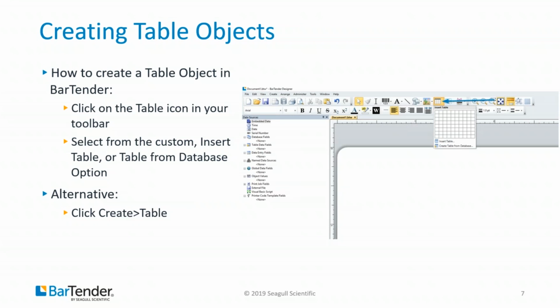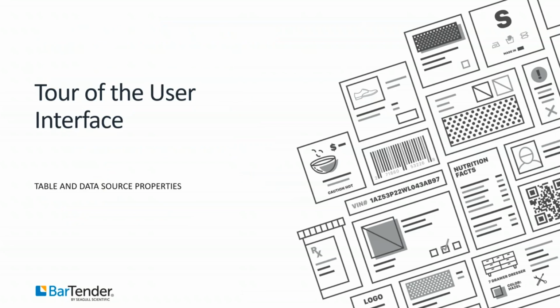So this is how you go about that, and what's going to happen is just like any other object in BarTender, you're going to click on it, it's going to change your cursor, and you're going to be able to then place the table that you just created or selected wherever you need it on your template. Alternatively, or if you have your UI set up a little bit differently, up at the top, you click on Create and then Table. So once we've created the table itself, we're going to have some configuration that we need to do. Just like anything else in BarTender, such as a barcode that has its properties or a text object that has its own properties, the tables have their own properties as well.